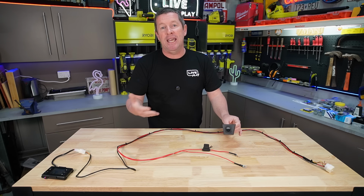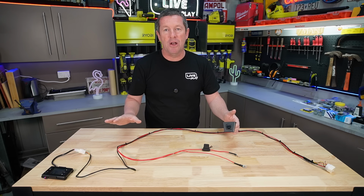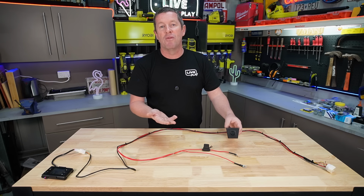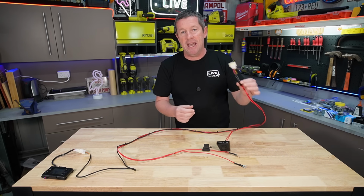And more importantly, it means that people can't be fiddling around and playing with it. So for us, this will be turned off most of the time, which will disable the whole system. When we go out for a trip and we want to use a diesel heater, I can quickly reach under the bed, switch it on, and we can run it. So that is a really good thing. But I've sort of worked out where that needs to branch out so I can locate it, and then that takes me down to the main plug.